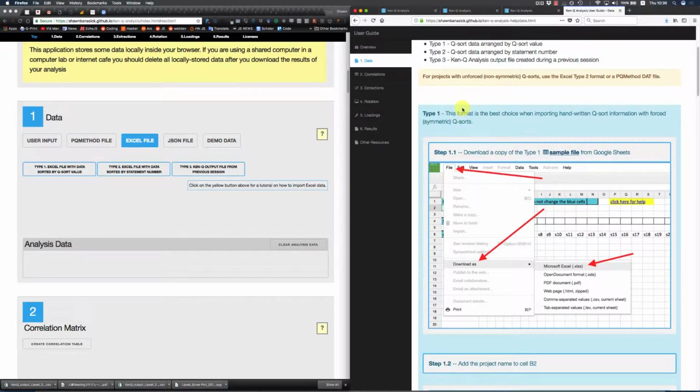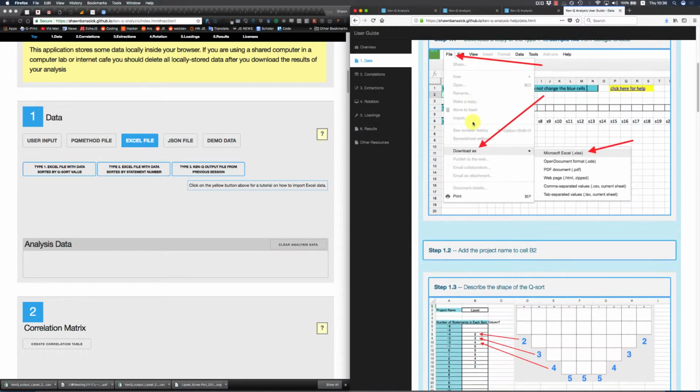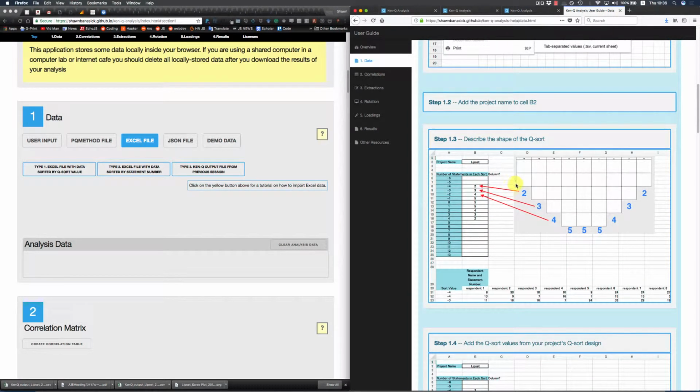If you click here in KenQ analysis, there's a help file. This help file will come up, and it'll show you how to do this data import. So the big difference: type 1 is for when you have forced or symmetrical data, Q sorts.